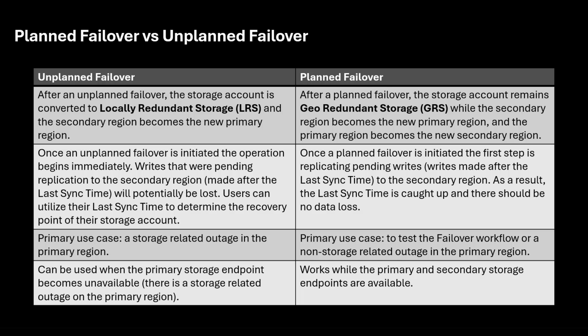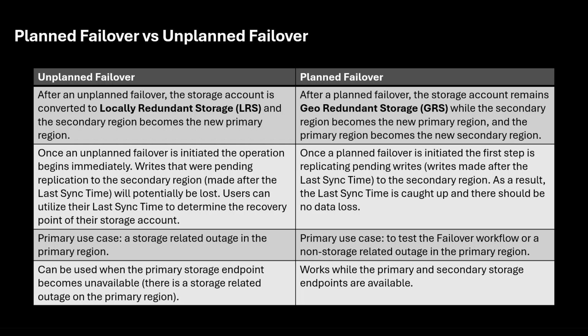When an unplanned failover is initiated, the operation begins almost immediately. Writes that are pending replication to the secondary region will potentially be lost. Users can utilize their last sync time to determine the recovery point of their storage account. On the other hand, once a planned failover is initiated, the first step is replicating pending writes to the secondary region. As a result, the last sync time is caught up and there is no data loss.